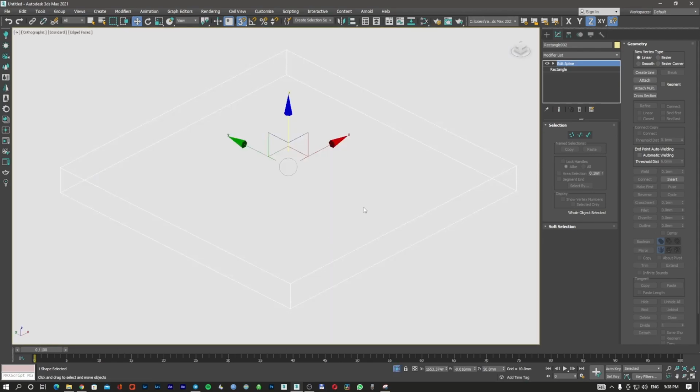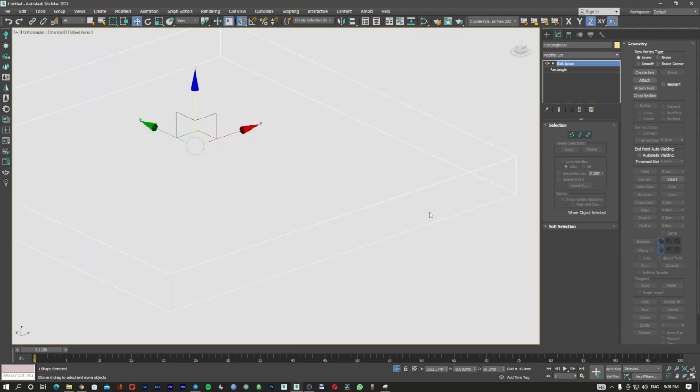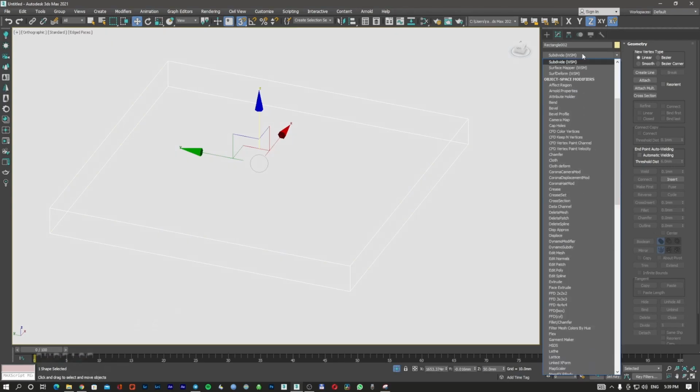So now I just created the top part, but only made of splines. You can't see anything because it doesn't have surfaces between these splines. So what I'm going to do, I'm gonna apply a surface, which is here.